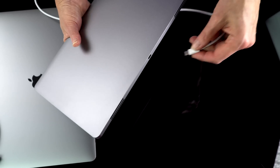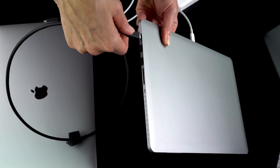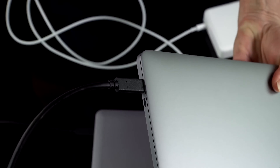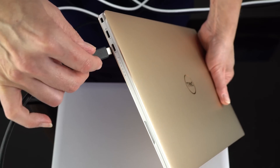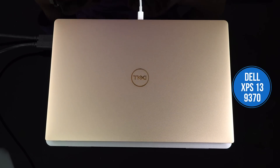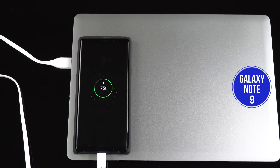So how does this thing work? There is a rear USB-C port — this is USB-C only, not Thunderbolt 3. The rear port is where you plug in your laptop's charger. You don't need any other special charger; just your laptop's charger will do. Pass-through charging supports the laptop up to 100 watts, which is the max allowable over USB-C. You plug your laptop into the USB-C ports on the side — there's one on each side. If you want to use an extra display out, that's only on the right side, so you'll probably plug your laptop in on the left.